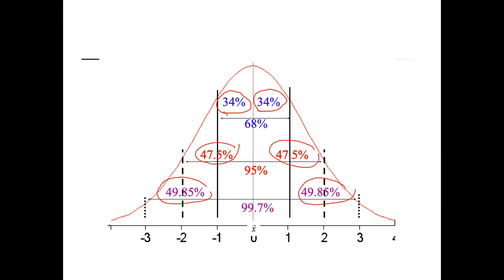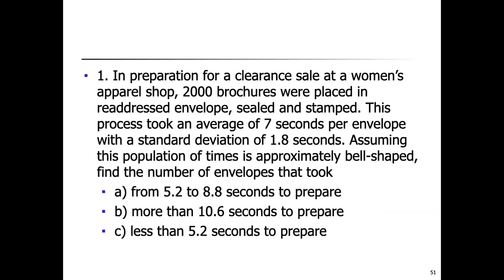That's why earlier we pointed out that this is 0.15%, and this is also equal to 0.15% because they are symmetric. So we keep in mind that what we see at the right will be a reflection of what we see at the left and vice versa. Now we proceed from here. Let's put that concept of the empirical rule into practice with the example that we have here.